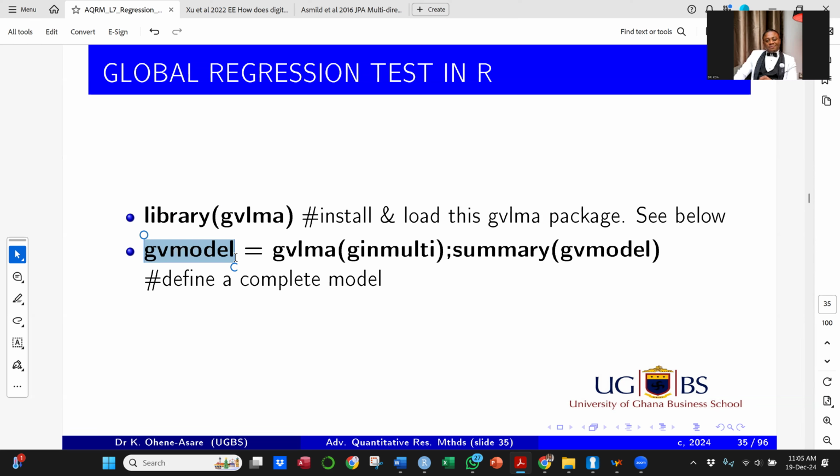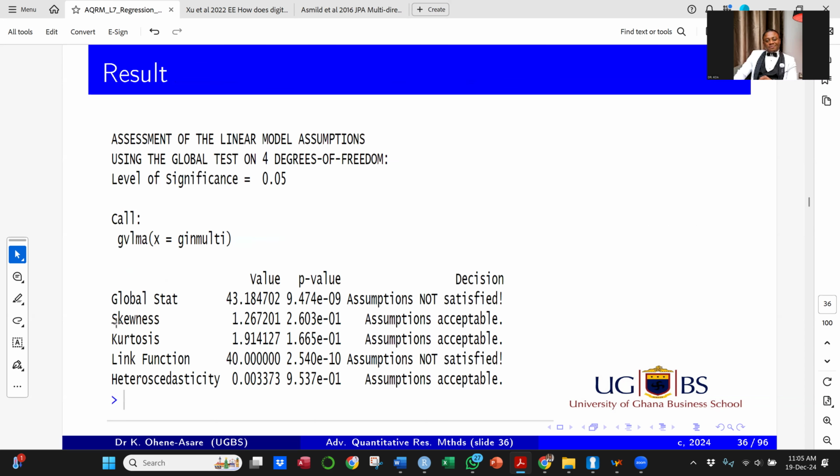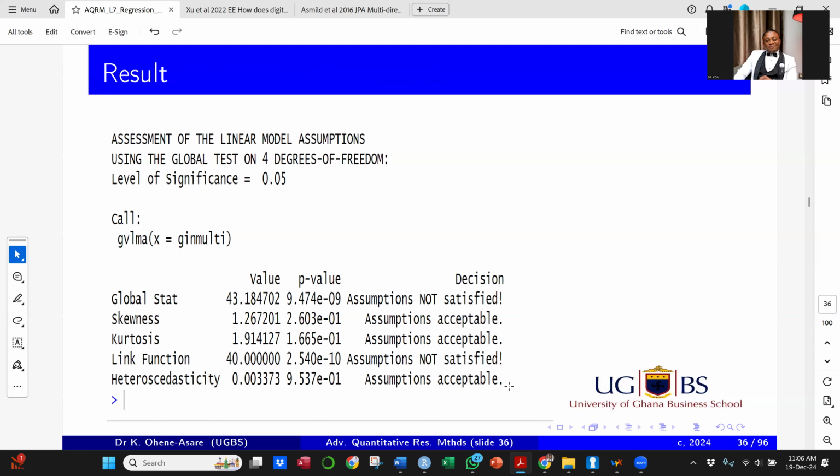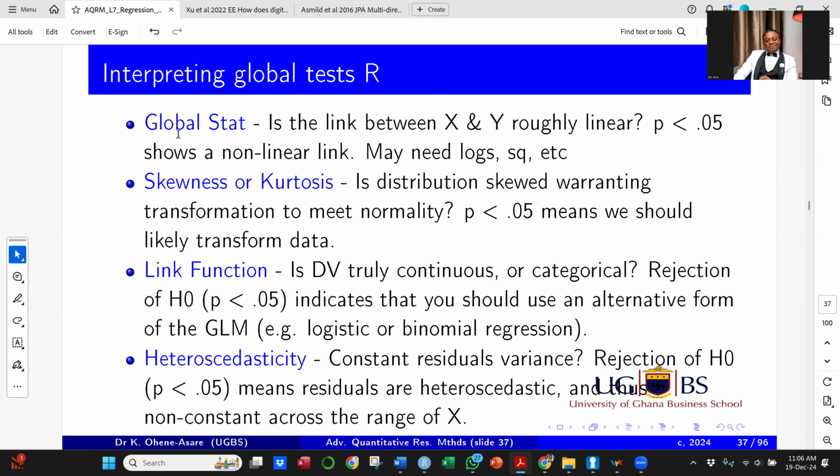You can say GV model, and then let's take our gene multi and summarize the GV model. It will give you every result that you need. It will tell you the skewness, the kurtosis, the linearity, and the heteroscedasticity. It will tell you whether it's acceptable or not, whether you should go ahead or you should not go ahead. It will give you that for each one of them. And the interpretation of each of these results is also here.